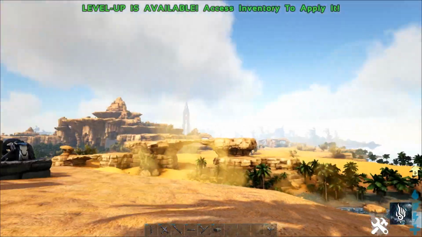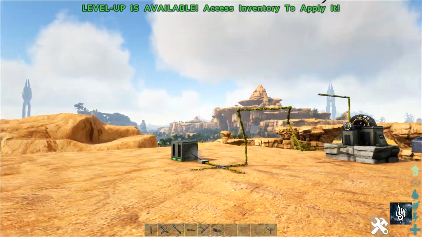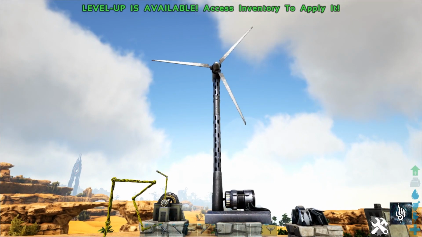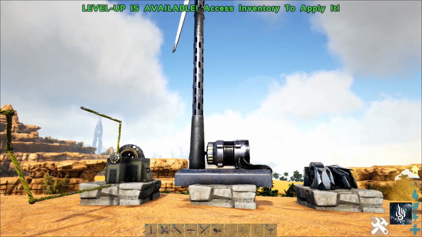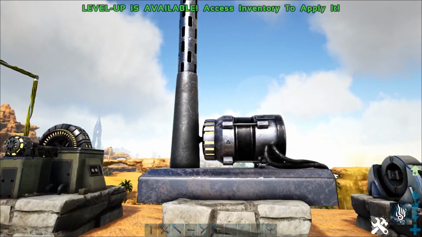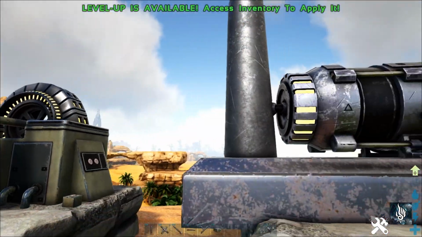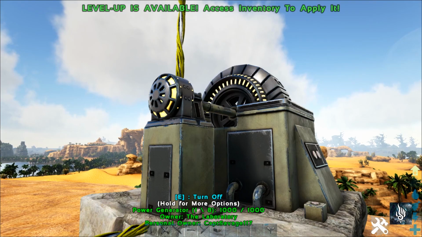Keep in mind, The Island doesn't list the percentage of wind. Scorched Earth does, Crystal Isles does, and I'm not sure about the other maps, whether they're official, modded, or DLC maps. Here in this location, in Crystal Isles, we have 100% wind. And you know this wind turbine's working because it's lit up yellow, just like the generator does when you turn it on.